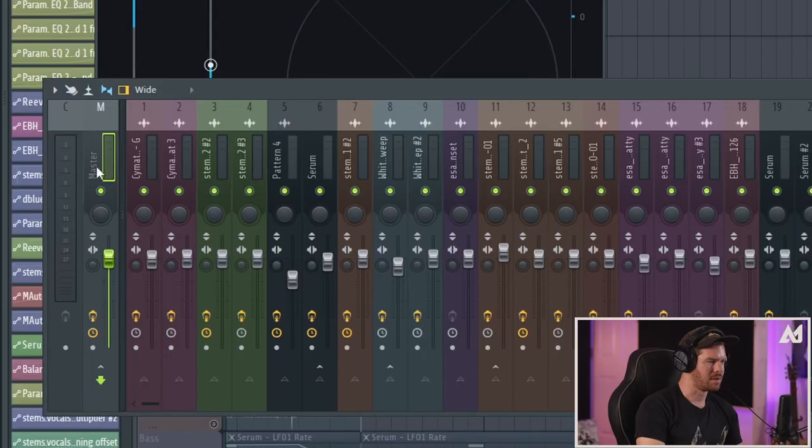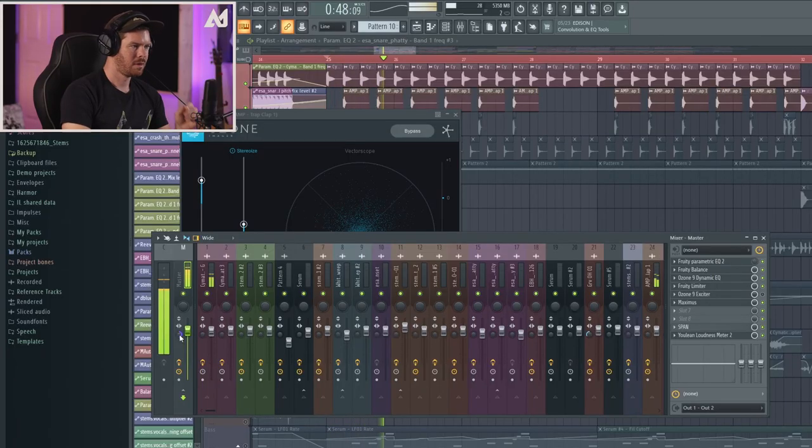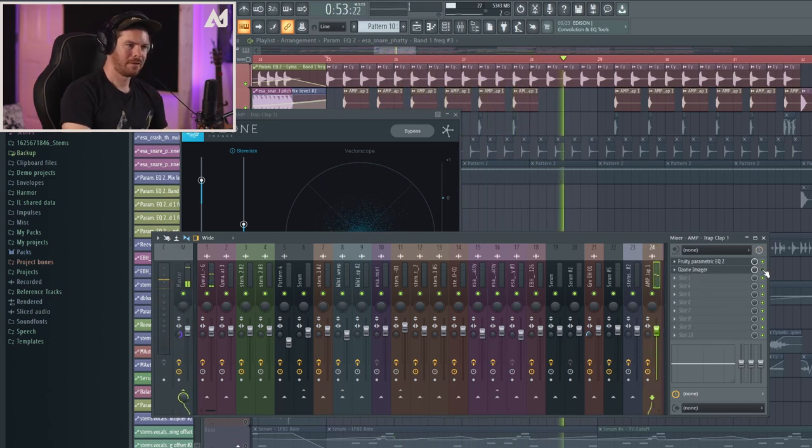So how you go about doing this is on your master channel, go down here to this knob and just turn it all the way to the right. And then that'll give you a mono sound to listen back to. Okay, so it does sound a little sort of phasey, I guess, just a tiny bit, but what I'm doing with the stereo Ozone doesn't really seem to actually make it worse. I think that's just the clap sample itself. And it's not bad enough that I'd worry about it.